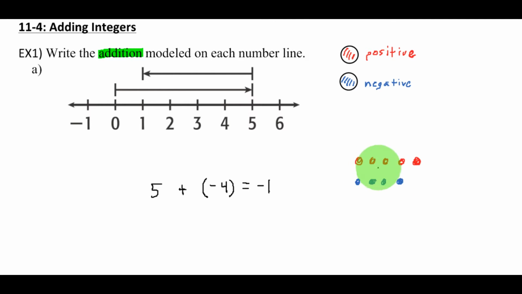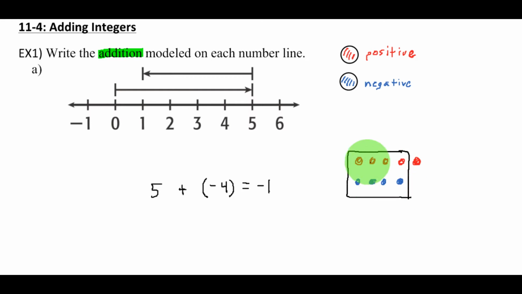Well, that might take a little bit of time if you have a lot of chips drawn up on the screen. So another thing you could do is just box up the chips that match each other. So if you have one red and one blue chip, just box up the ones that match up with one another until you run out of chips that match up. And anything that's left outside of the box should give you your final answer.